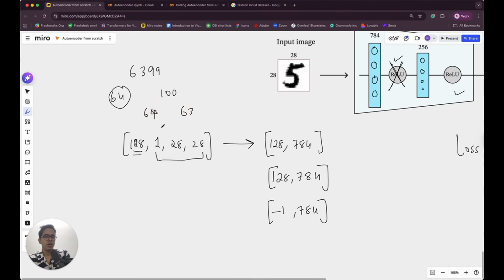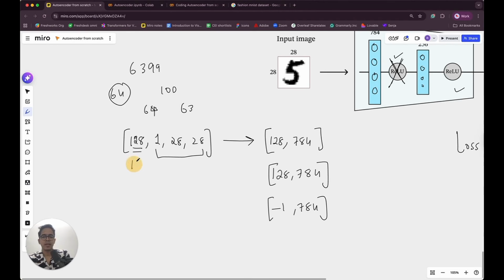So although we mentioned the batch size, we are not sure that every single batch will have that many images. Sometimes the last batch will have fewer, depending on the total images available in the training data. If one of the batches had 126, then explicitly writing 128 is a problem. That's why I keep it -1, so that Python automatically calculates the dimensionality.